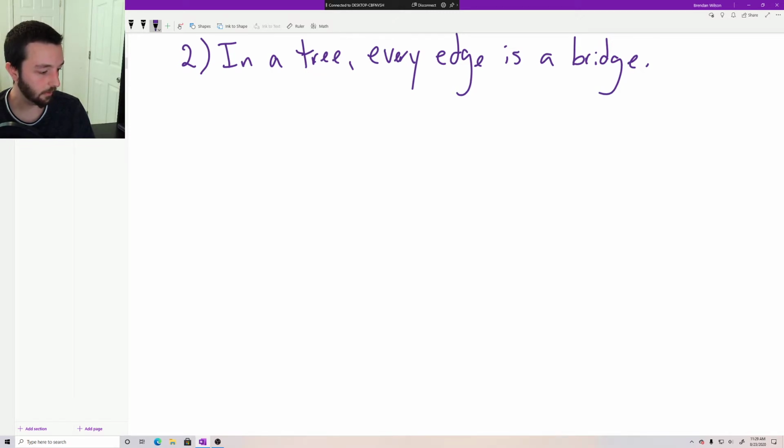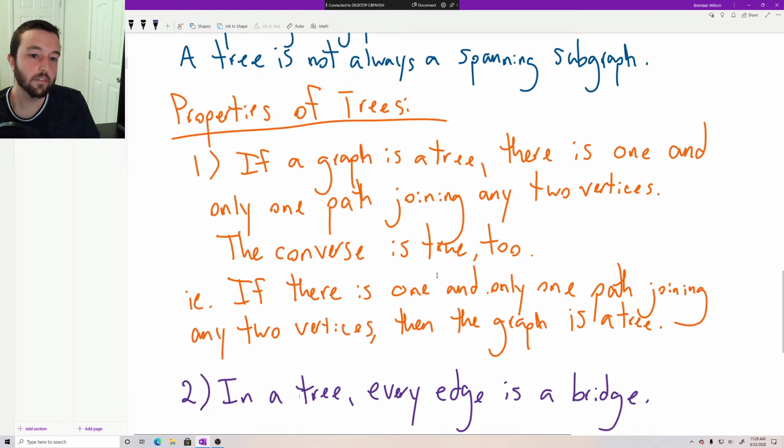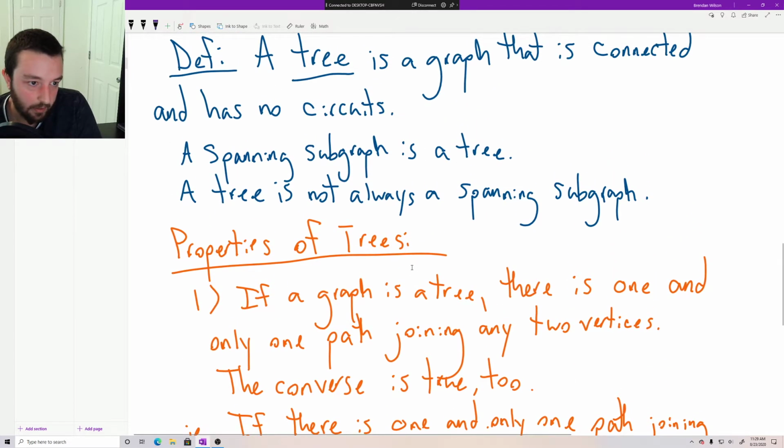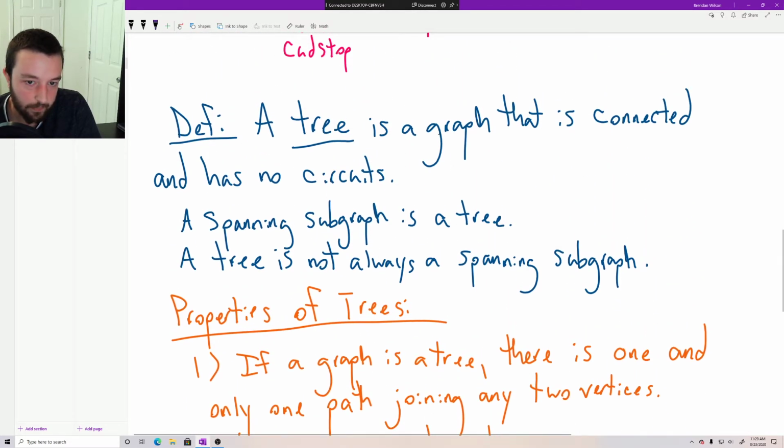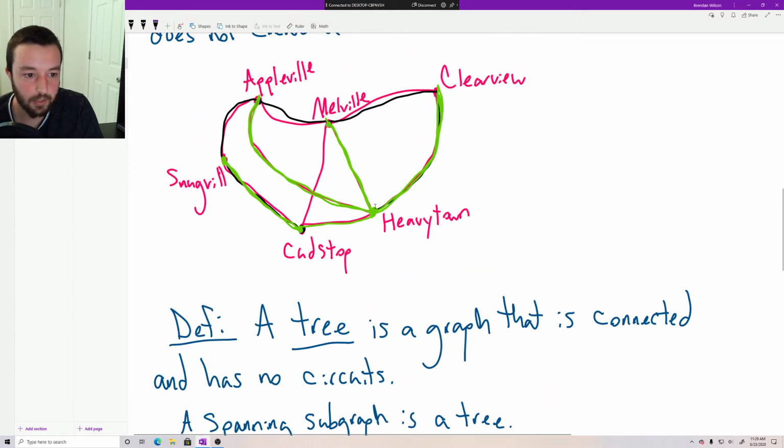Let's talk about the converse. Is the other way true? If every edge is a bridge, do you automatically have a tree? Well, if every edge is a bridge, let's go back to our definition of tree. It's going to be a graph. We don't have to check that. If everything is a bridge, there's no way you can have a circuit because that means there's no alternate paths, right? If everything is a bridge, that means there's only one way to get here.